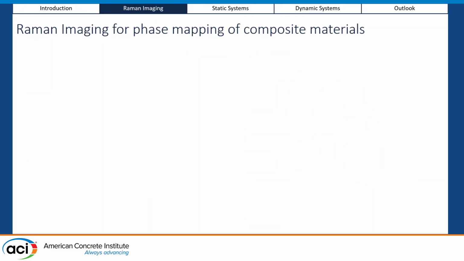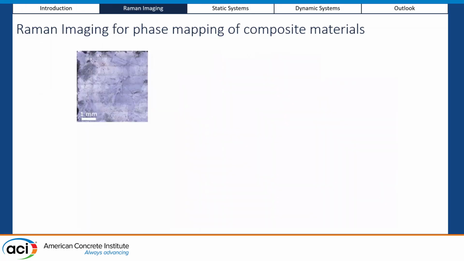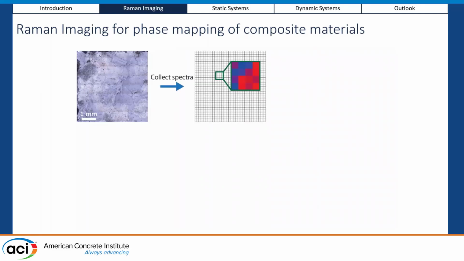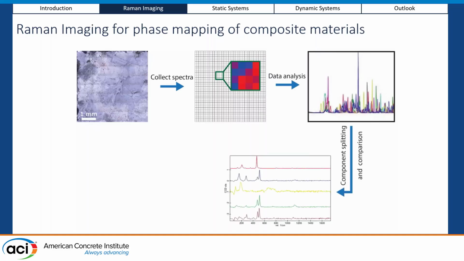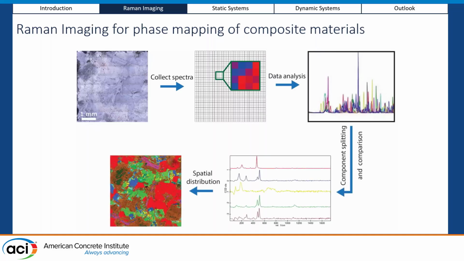So what do we mean by Raman imaging? Essentially what you do is, if you look at this picture of a few millimeters by a few millimeters of a rock sample, at every point you collect a spectrum, right? You collect this in a grid-like fashion, so at every pixel you get a full Raman spectrum, which basically shows a unique chemical fingerprint of the material at that point. And then you split this spectra into different components. You organize it, and you get the spatial distribution of different minerals present in the sample. So right, what you had in the optical image, now with this colored phase map, you have the different components visualized.